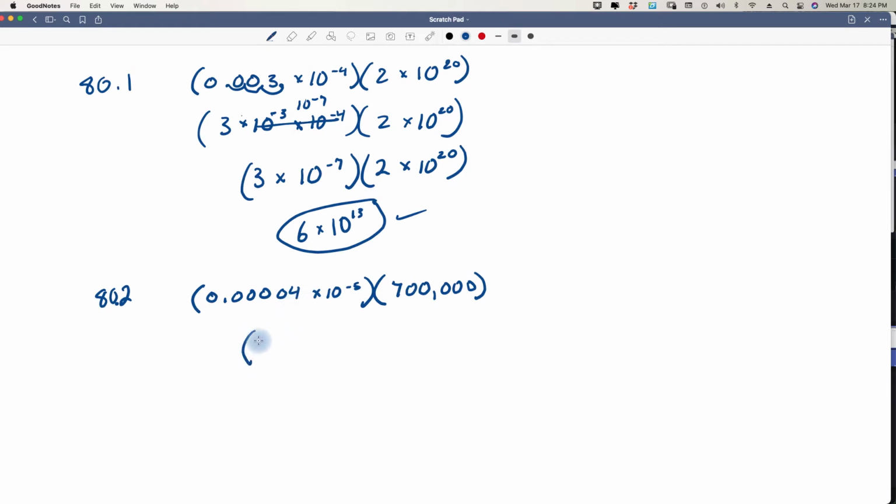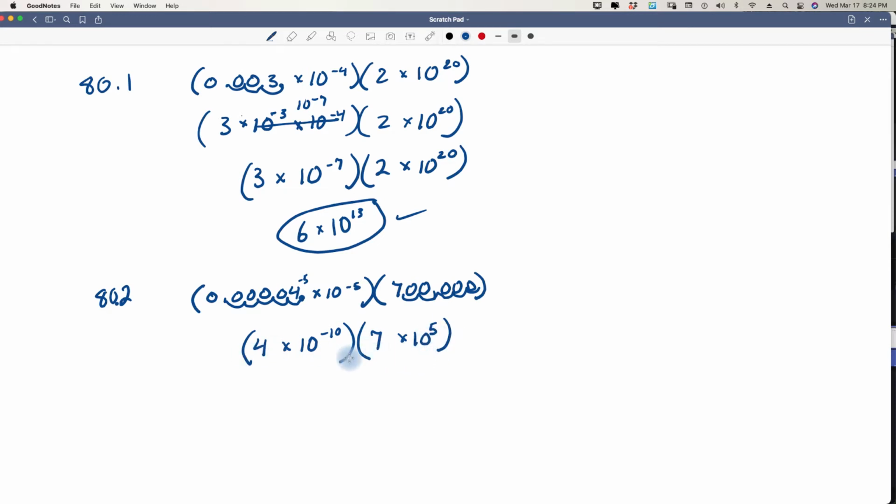We know this is going to need to be 4, right, times 10 to the something. And let's figure this out. 1, 2, 3, 4, 5. That'd be a -5 plus a -5 is going to be a -10. And this is going to be 7, but we're going to move the decimal this way. So 1, 2, 3, 4, 5. Make sure I did that right. 1, 2, 3, 4, 5. Okay, so 7 times 10 to the +5 because this number has to get bigger when it's multiplied. So that's what the positive does.